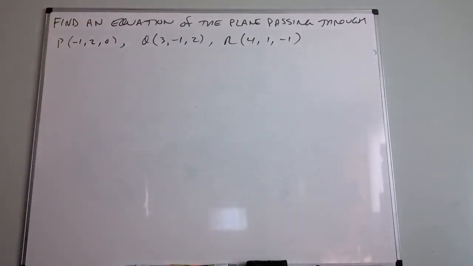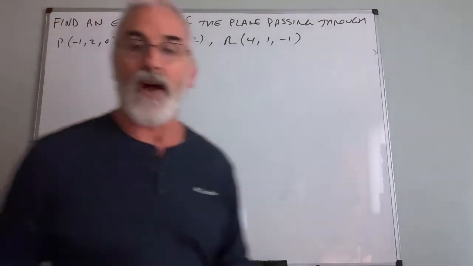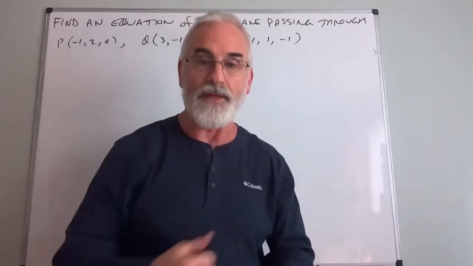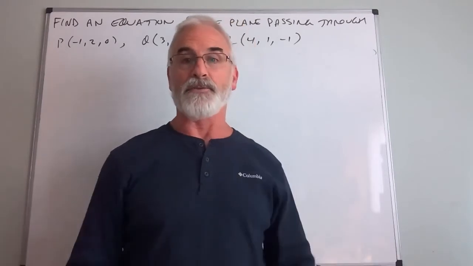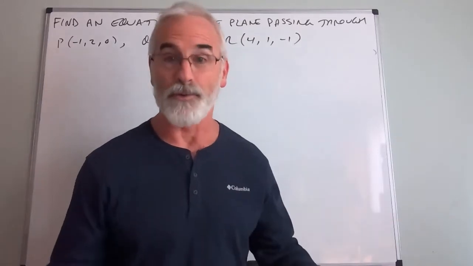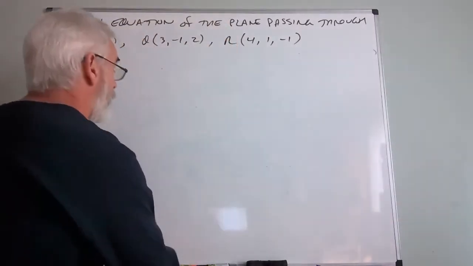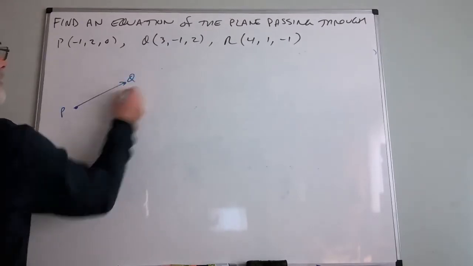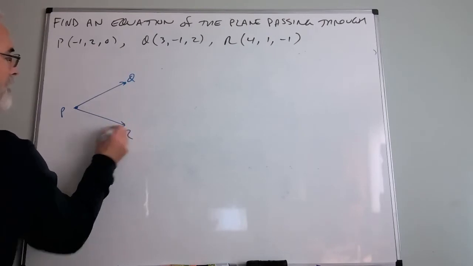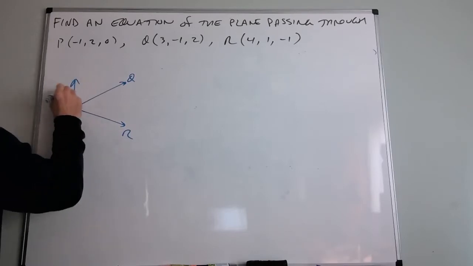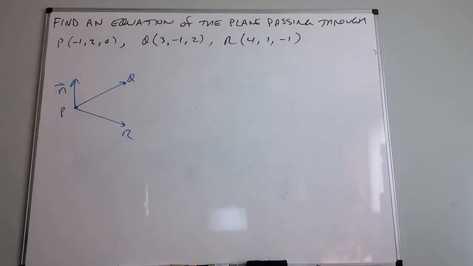So I've got to find a plane. Well, how am I supposed to find a plane? I need a normal vector. Well, the normal vector I can get if I know 2 vectors on this plane, and I take their cross product, I know that will give me the normal. So all I need to do is take a cross product. But I don't have any vectors yet. So we will create 2 vectors. I have P, Q, and R. So let's say there's P, there's Q, there's R. Then I need to find the vector PQ and PR. Then when I do their cross product, I will get my N. Okay, that's how it works.